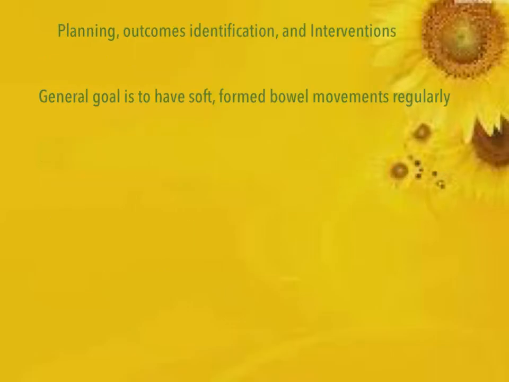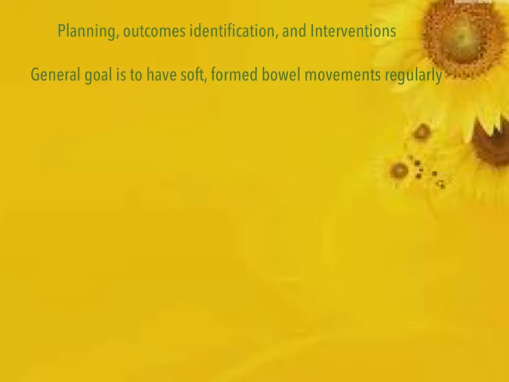Once you've assessed your patient and you've identified the key priority problems, it's time to make some goals and plan your interventions. So your general goal for most clients is that they have a soft formed bowel movement regularly, and it should be a pain-free process. They should not have excessive pain with that. Of course, you're going to tailor your goals to your individual clients. Maybe your client had deficient knowledge, and now the goal is to have the patient change their behavior or verbalize understanding. And so that might be a little bit different.